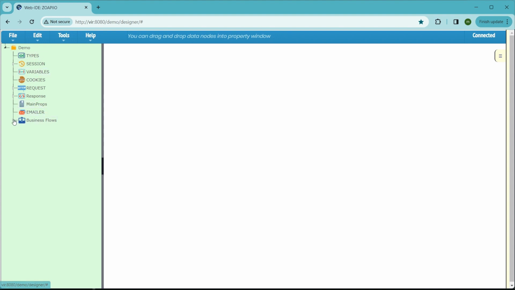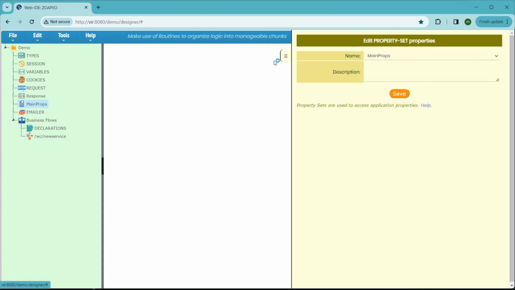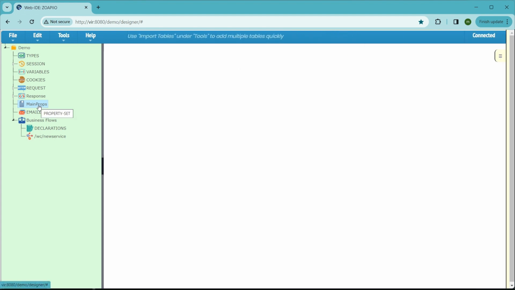So again, we have the minimalistic application over here, and you will see here a node called the main props. Now, the default instance comes with a property element, which is a main props, and it points to a database table, which means that when you want to update the property, you go and update the table. And inside your application, you just access a value like you would normally use as a schema element.